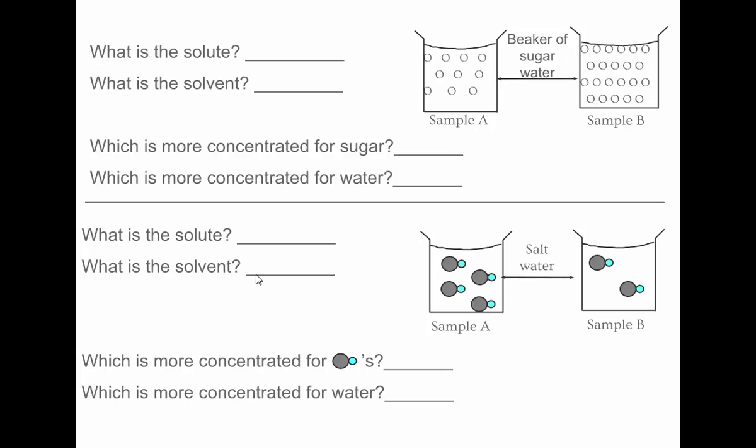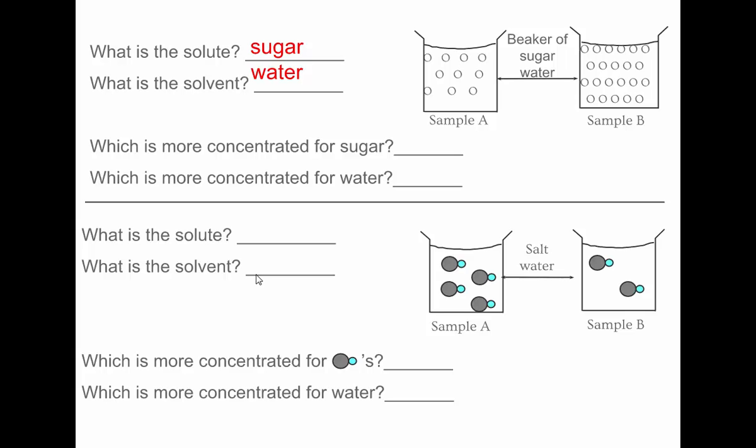So if I look at examples such as sugar water, if you take a tablespoon of sugar, mix it around in a glass of water, the sugar will seem to disappear. Is it gone though? No. Even though you can't see it, how do you know it's there? You can taste it. Even though it seems to have disappeared, it's still there. It is what we call dissolved. So if I make some sugar water, what's the solute? The sugar. And the solvent? The water. In my samples, which is a higher concentration for sugar?